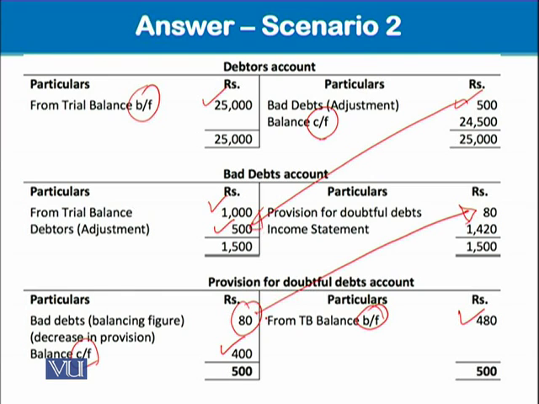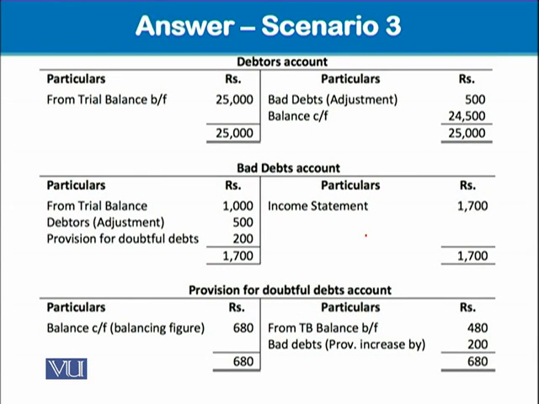We have already discussed their accounting entries, so I'm not repeating those. So anyways, just see the movement of amounts within the accounts. Well, so now we have carry forward balance of provision which will be subtracted from this carry forward balance of accounts receivable or debtors. And this 1420, how it is calculated? Add these two, 1500 minus 80, you get 1420. This 1420 will be taken to profit or loss account or the income statement. Very well.